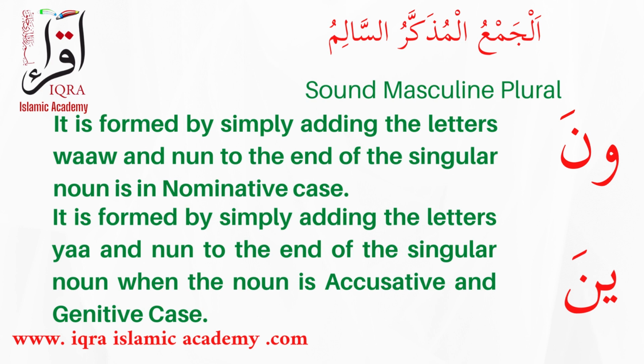Sound masculine plural. Now we are going to learn how to form sound masculine plural. You can see that on the page it is written: it is formed by simply adding the letters waw and noon to the end of the singular noun. We said before that sound masculine plural is made not by changing the singular form. The singular form will remain the same, something will be added. That something is this waw and noon for masculine.